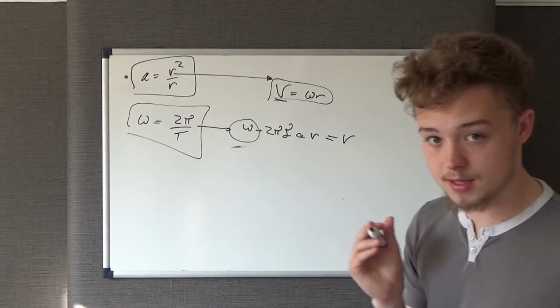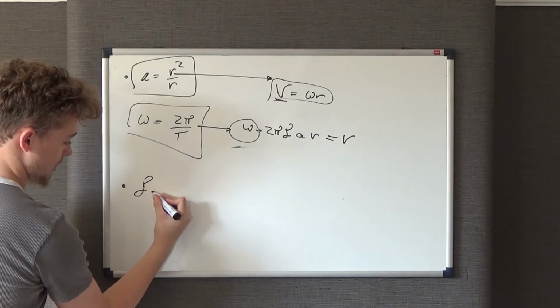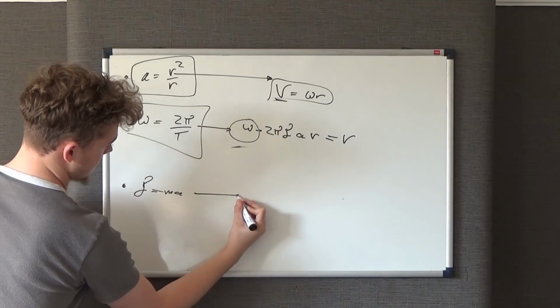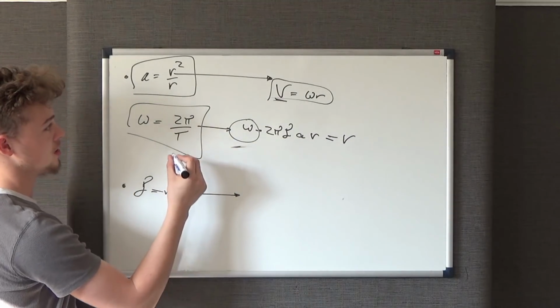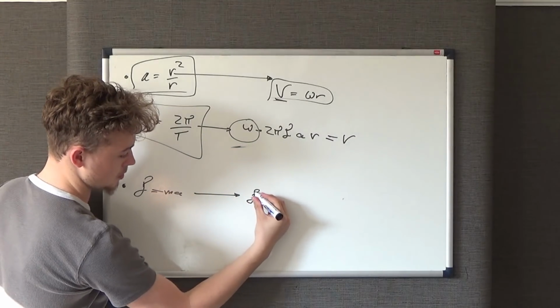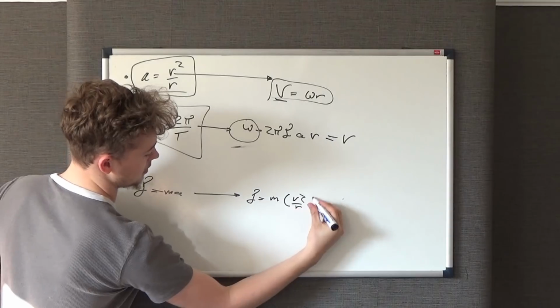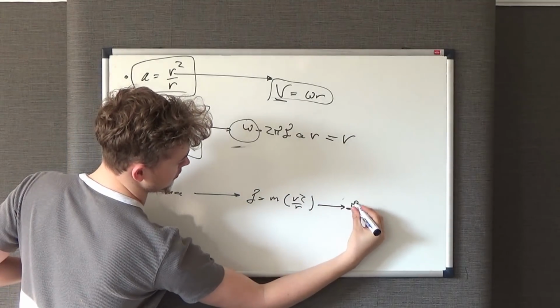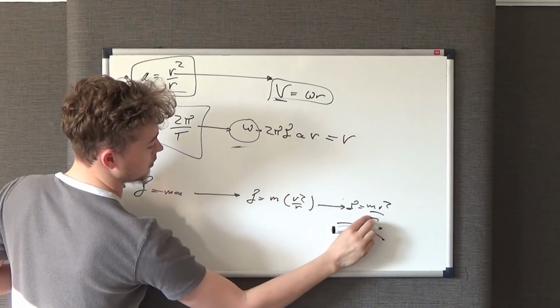Now, the next thing is really quite obvious. Again, we like using F equals ma at the start of this. As you know, the resultant force equals mass times acceleration. We just said acceleration is velocity squared over the radius. So sub it in: F is equal to m times v squared over r. Therefore F is equal to mv squared over r, and that's the centripetal force.